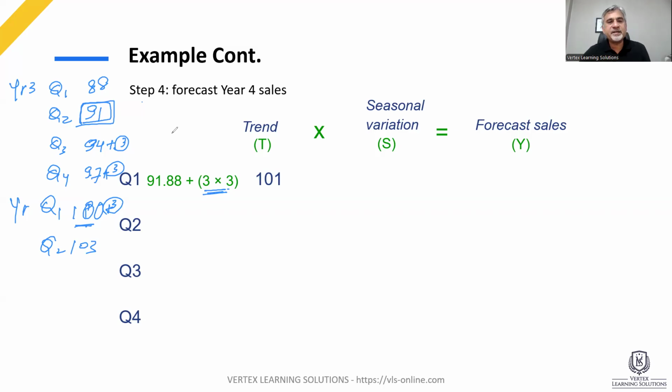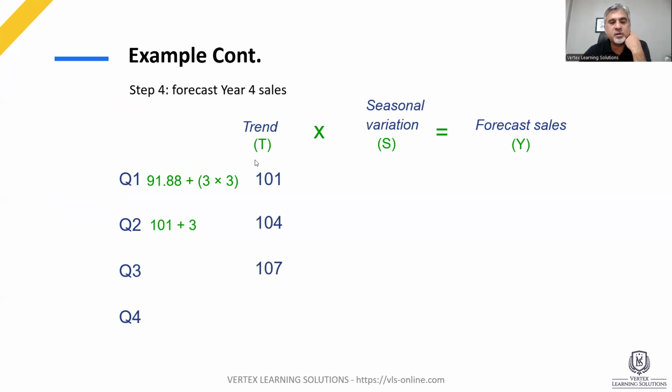Here you will say that, okay, if I get 101 here, from 101 I'm just moving 1 quarter forward, so I just have to add 3. When you go to the next quarter, 1 quarter forward, you will add only 3. Only the first time I have to move this thing because these two columns were blank. So I have to add 3 here, 3 here, and 3 here. Okay. So I put these numbers here, 101 plus 3. So the trend comes out to be 104. Here it will be 107 and 110.